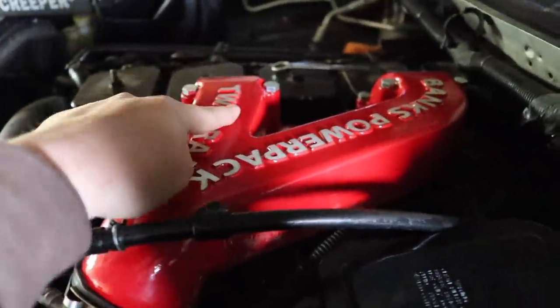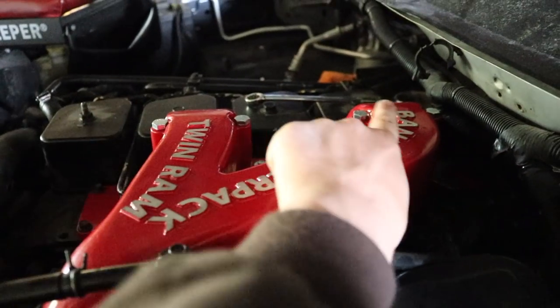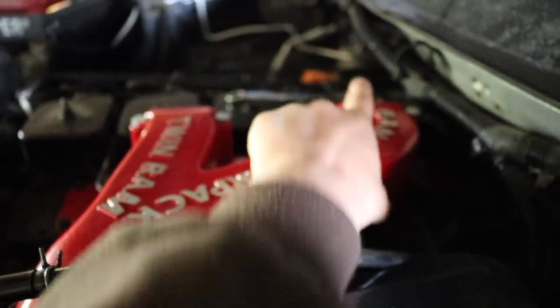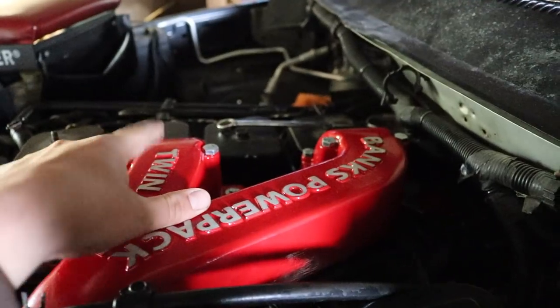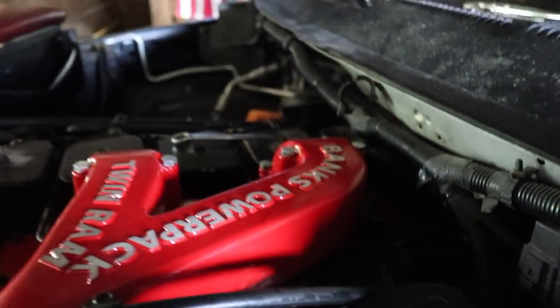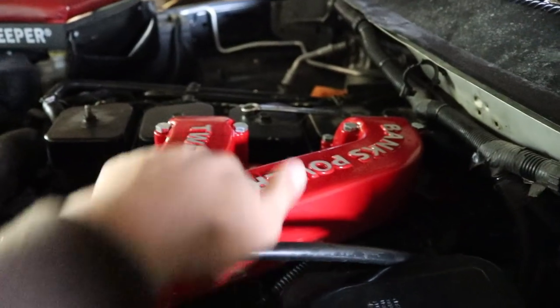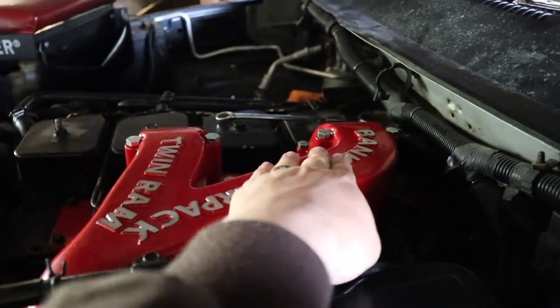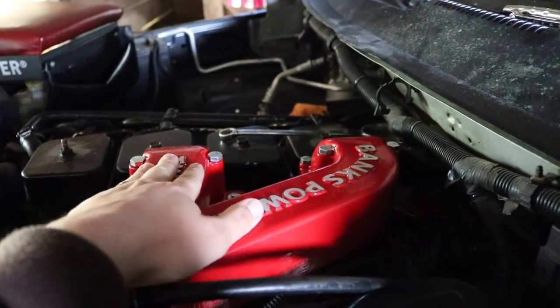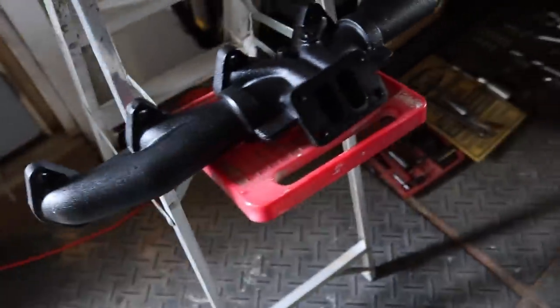The exhaust temperature difference from here to here is probably not going to be that drastic since I do have an intake running to the back portion of the intake manifold side. Versus typically your air going in is right over here — the reason they usually put your gauge back on the opposite side by the exhaust side is because you have the colder air running up here and the last three cylinders aren't getting as much cool airflow. The whole point of this is to send more air directly back, forcing it that way to distribute it better and get more even cooling.